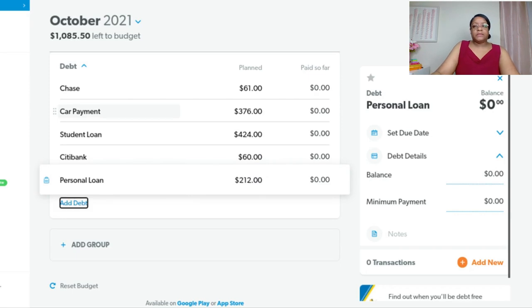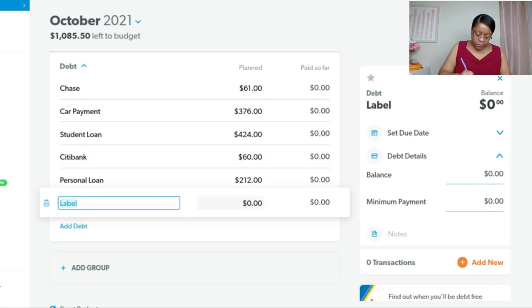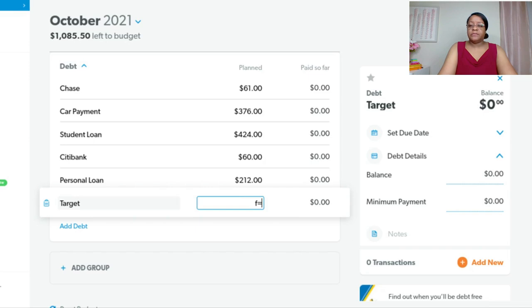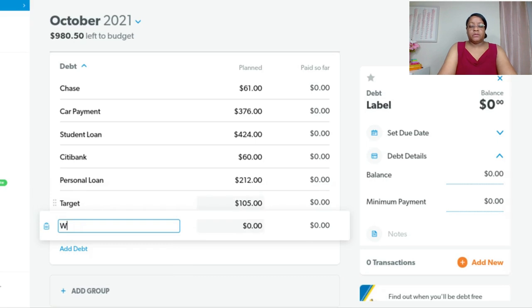Personal loans. So about there, y'all. I did the car payment. And who did I have next? We got to pay Target. Target is like my favorite place to be. And why am I just hitting random keys? 105. And then I had a Walmart charge card too. $200 there. And so that's all of my expenses for the month.